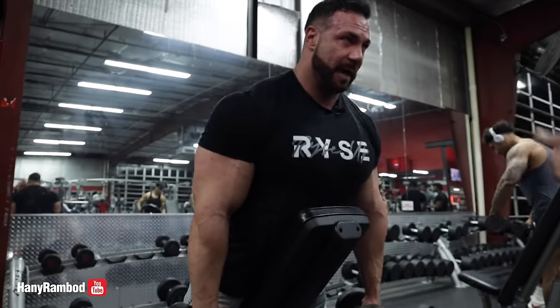So what's really important is we want to minimize any momentum. The key was to get him seated so we have less body English. It's going to give you a lot less momentum. Chest up so that you don't have your traps kick in. Make sure you're not going too high so the traps don't kick in, but you also don't want to go too low. So we brought him up just a little bit more so we got parallel with the ground. And then we've got his back arched, chest up, so we can really focus on that lateral head of the delt. Good. Just like that. And then thumbs up.